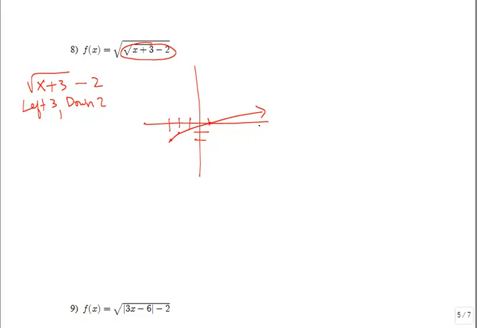The zeros are the points on the x-axis. So this is the only zero I have. Square root of 0 stays 0. Then look at your negatives. All of these points are below that x-axis, so they have negative y values. So they are gone. That's no longer in my graph.